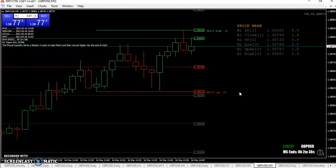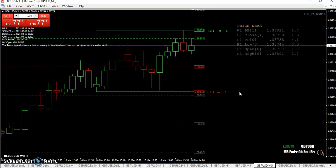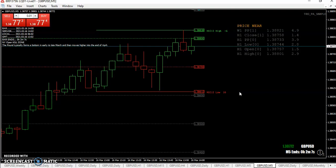Because, obviously, for whatever reason, when those buyers pushed that market up to that level, the sellers came in and pushed it hard back from it. On that one 5-minute candle, it dropped 7 pips off of that and closed almost at the very bottom of it. It just tells me there's sellers waiting up there, so I'd be a little bit cautious about that trade. But if I get into that trade, I keep my finger next to that button real quick, to prevent a big loss and protect myself.